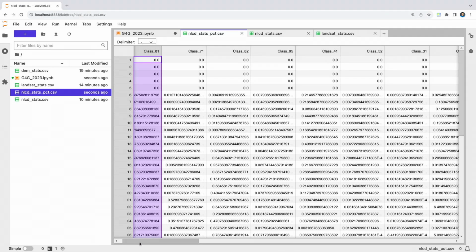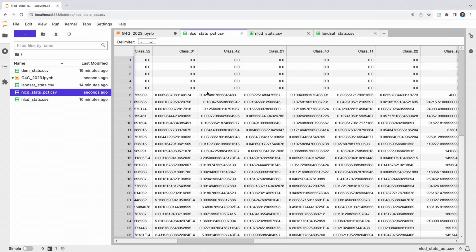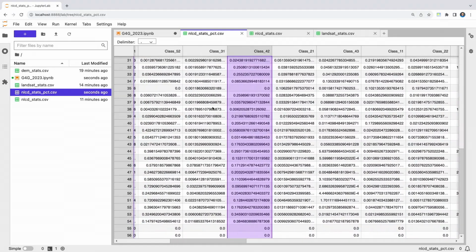For example, if this evergreen forest is 42, you can see like 2%, 18%. You can scroll down, do the sorting, and then you can get the states. After you generate some image and you have some vector, you always want to calculate the sum, the percentage, or something like that.